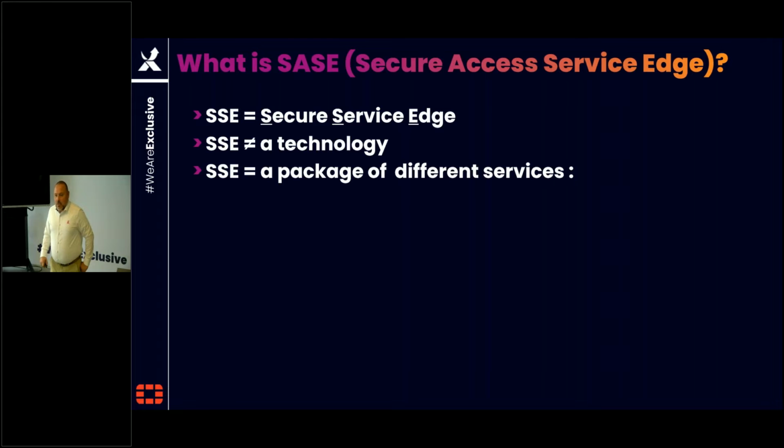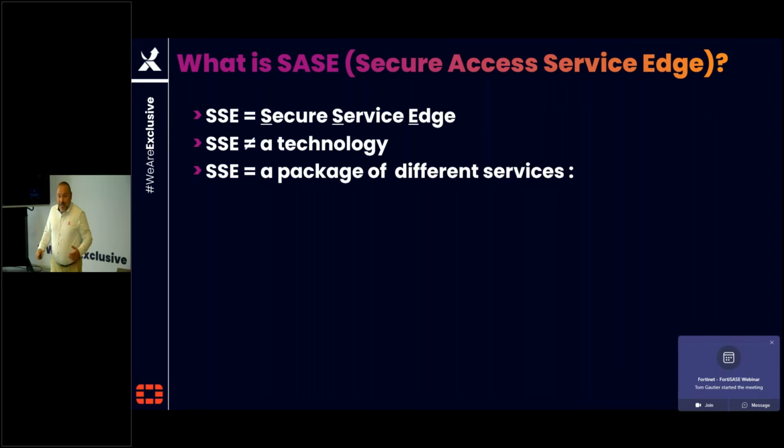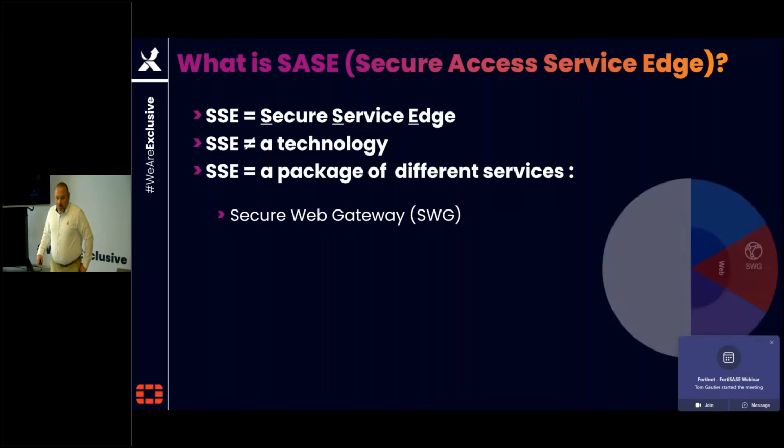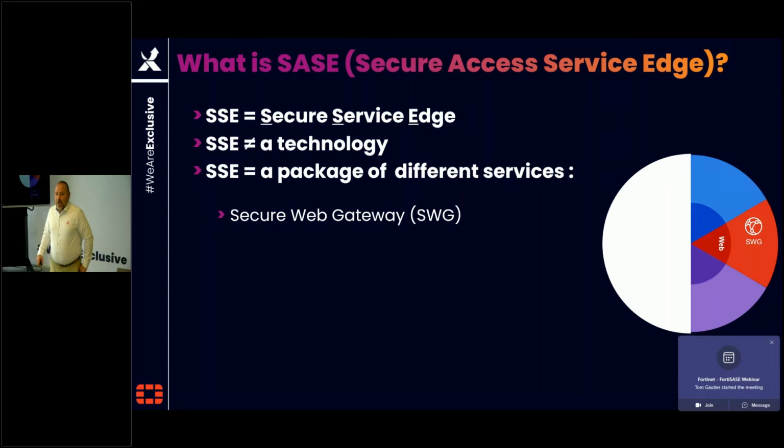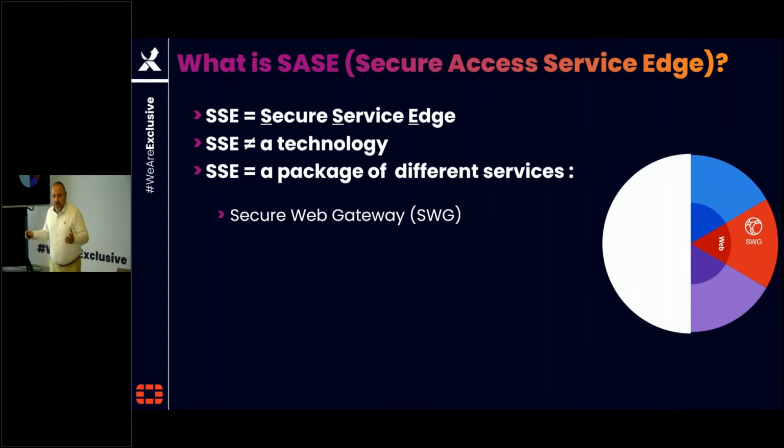The first one is a secure web gateway or SWG, which will provide access towards the web, applying your company policies. The second component is the firewall as a service. You can see this as a firewall in the cloud being delivered by Fortinet in this case, exactly the same as a next generation firewall, the FortiGate, as you know, on-prem, delivering the same level of security.